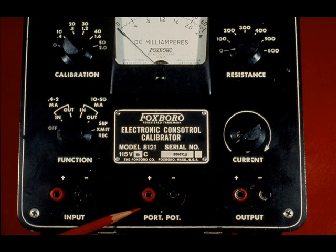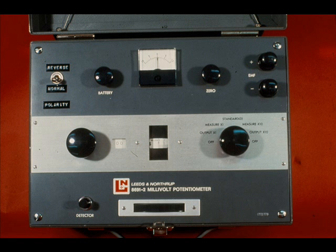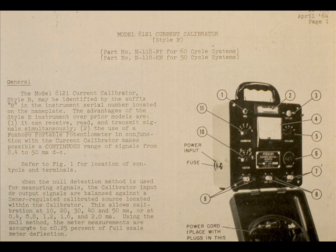The portable potentiometer terminals and the portable potentiometer switch allow the input or the output voltage to be read on a potentiometer. The potentiometer feature is rarely used. Instructions on its use are located in Foxboro Instruction Sheet 18476, entitled Model 8121 Current Calibrator.